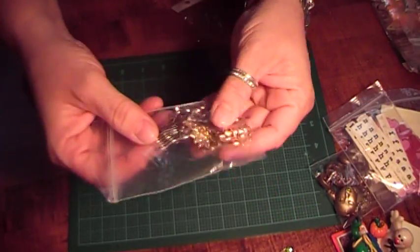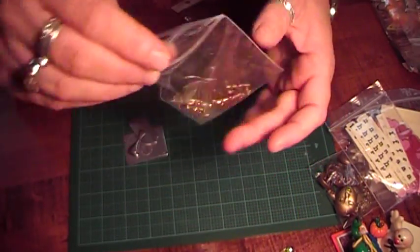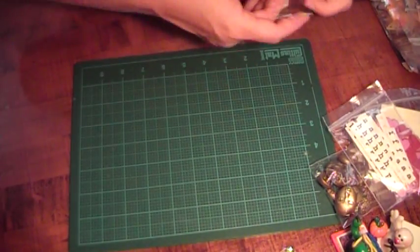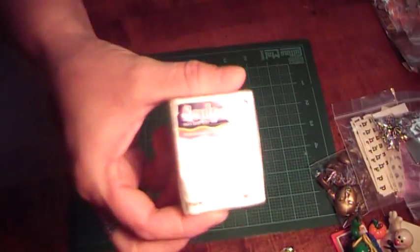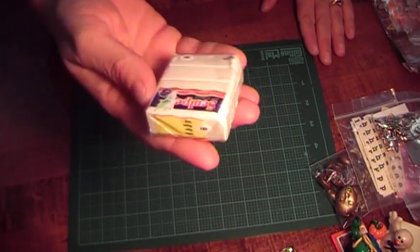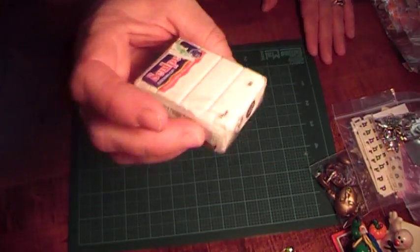I am really far behind in my scrapbook, so I'm going to need those dates — 2004, 2002, because I think that's where I've left off in my family books. And she included some clay for me, so I'm going to give it a try. Roll it out. Maybe put some glimmer mist in it — I don't know if that will work, you'll have to let me know. Maybe try and make some scrabble tiles.